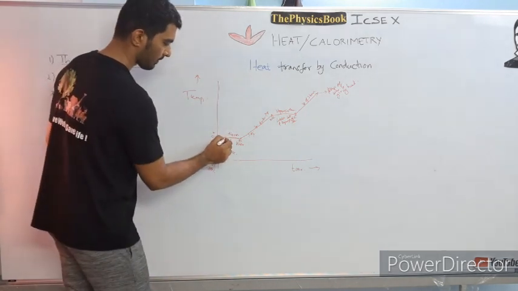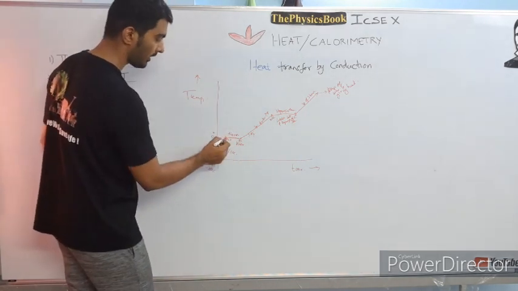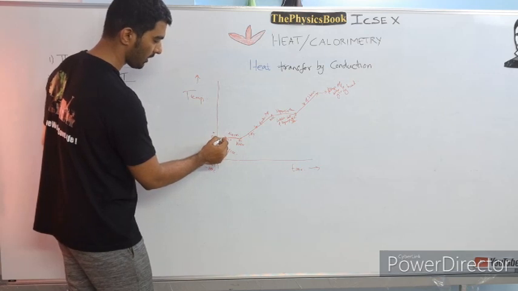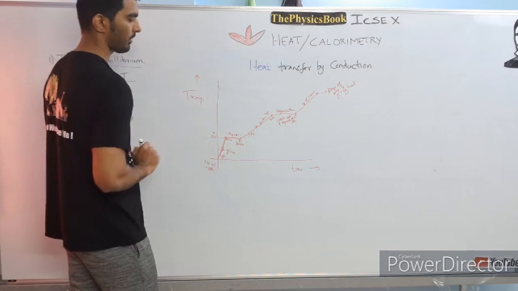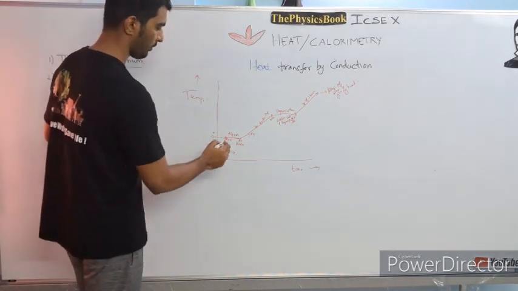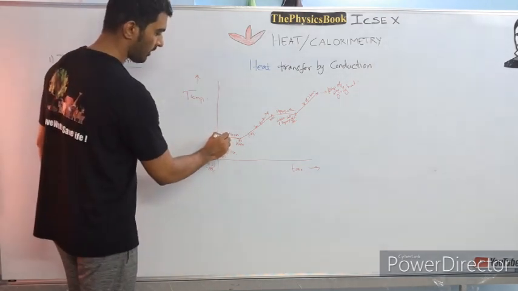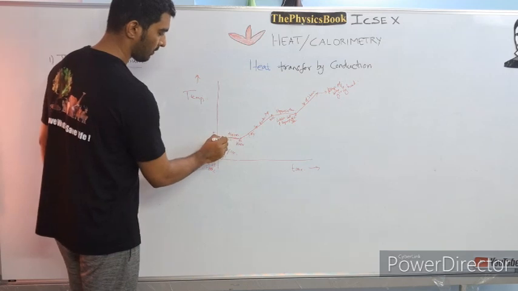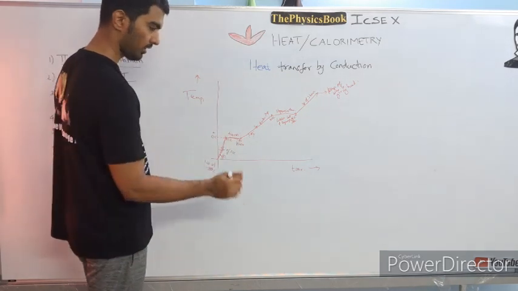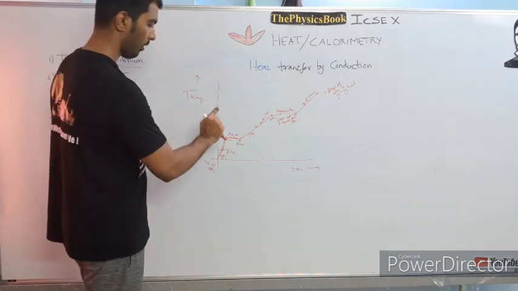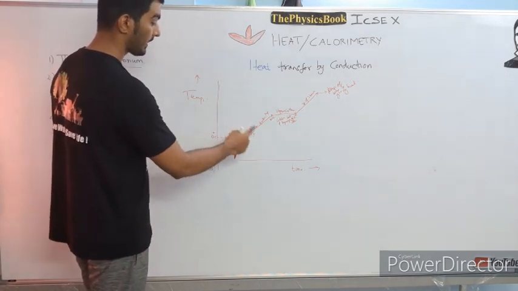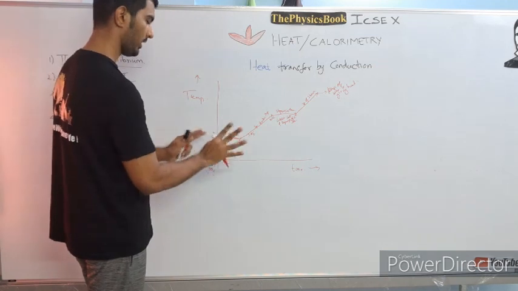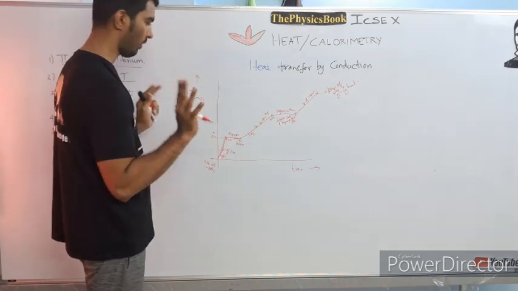After some time, instead of increasing the average kinetic energy of the molecules, the heat just breaks the intermolecular bonds between the H2O molecules. These intermolecular bonds get broken when 0 degree Celsius ice converts to 0 degree Celsius water, and the process is called fusion. The property which helps this fusion to happen is the latent heat of fusion of ice, and you can interchangeably say latent heat of fusion of water.